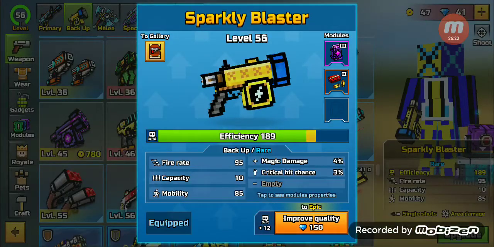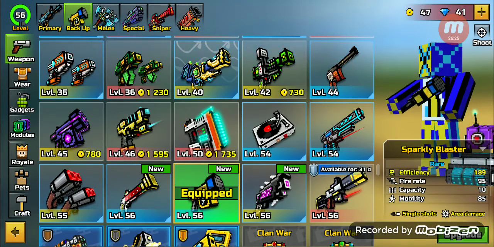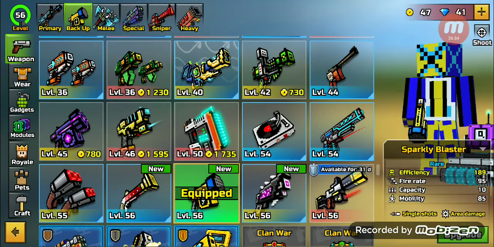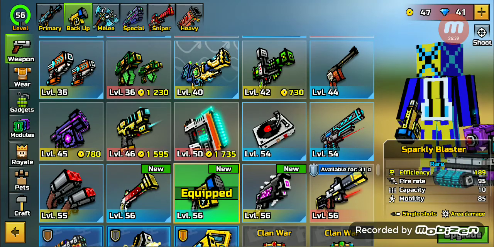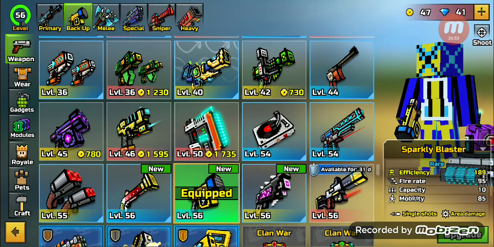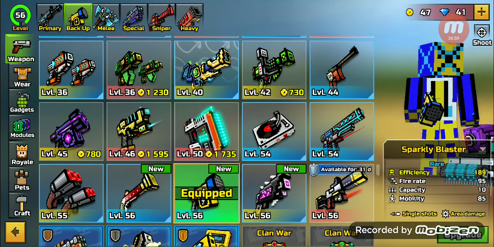Next, Mr. Sparkles. I love this little guy. The fact that Mr. Sparkles has a really good fire rate and really good mobility can put you on edge to other players. Plus, its DPS can be quite substantial. The only problem I have with it is area damage. It doesn't feel like it has area damage.